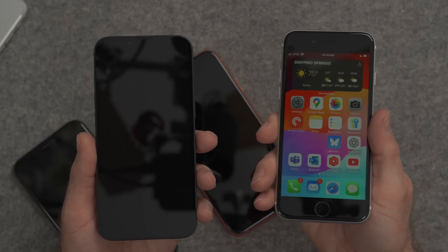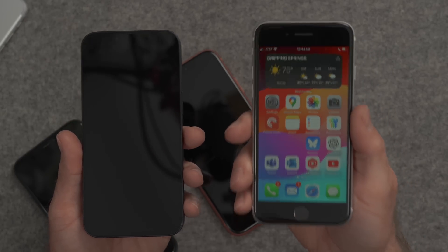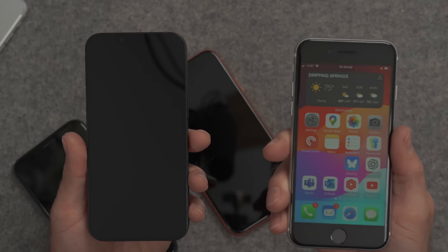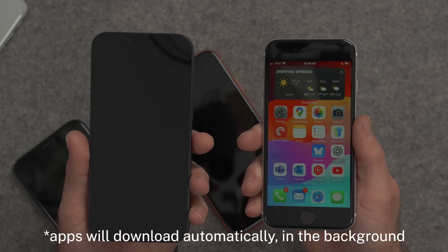There are two ways to do the migration. The first is a direct migration where your iPhones create a wireless network and talk directly to each other, transferring everything from the old iPhone to the new one — except for the apps, which will still have to download. My biggest issue with the direct migration option is that during the entire migration process, neither iPhone is accessible for you to use. If you have a ton of data, photos, and videos and you're not using iCloud at all, that process can take many hours.